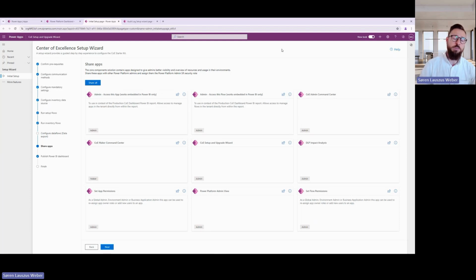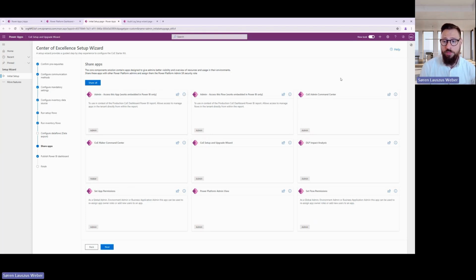So this can be used here for the dashboard in the model-driven app, and also used in the Power BI reports as well. So depending on how you want to look at this data and interact with it, you can either use the model-driven app or you can use the Power BI reports as well.